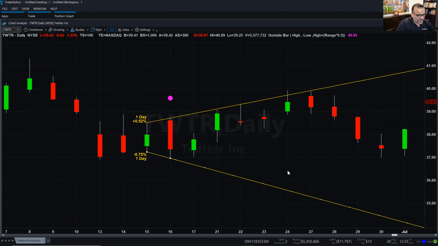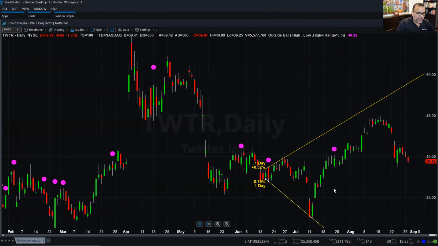I'm just drawing the trend lines to get a little more visibility of the magnitude of the outside bar. The bigger the outside bar, or the more difference there is between the highs and the lows, the bigger the cone is going to be. Interesting that this cone right here hit the trend line down here and it bounced back up. Does it mean anything? I'm just saying that it's interesting.